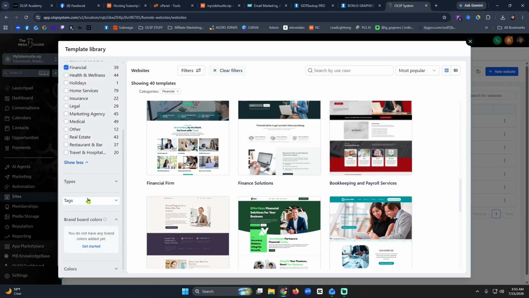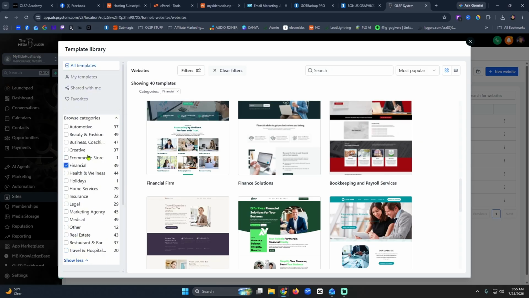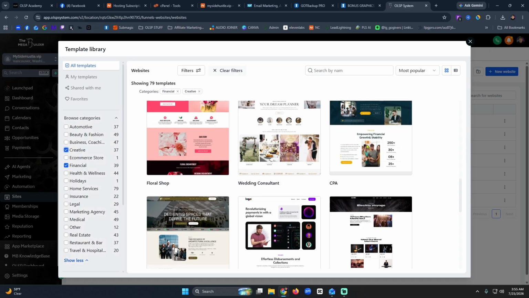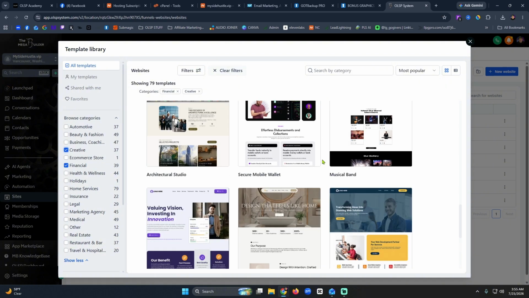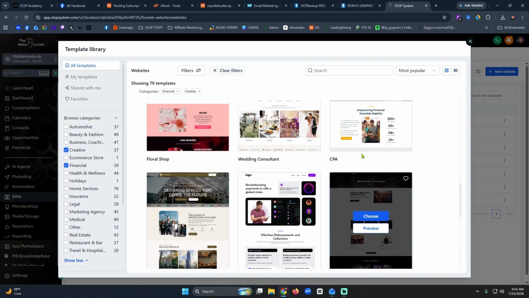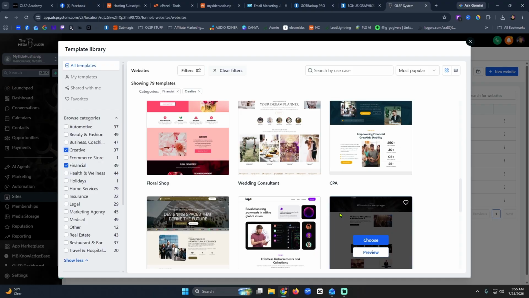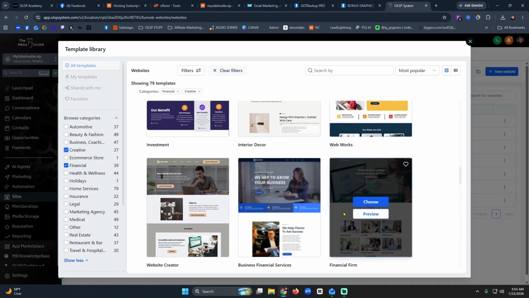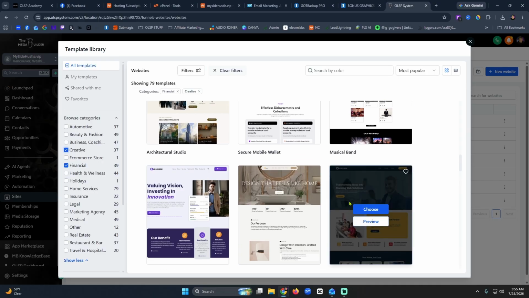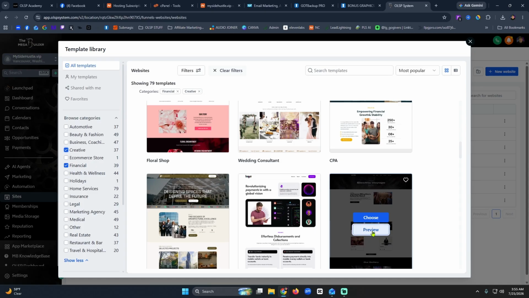We really want something that's going to be fairly easy to work with because we don't need something that's too elaborate. This one looks like it might be an easy one to work with. Let's try this one. I'm going to preview it.